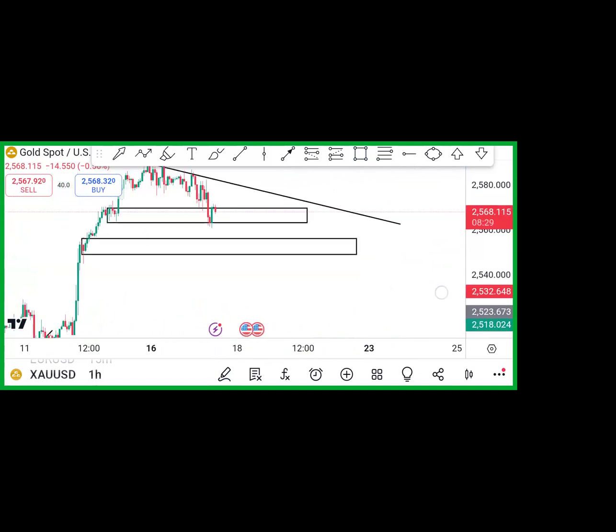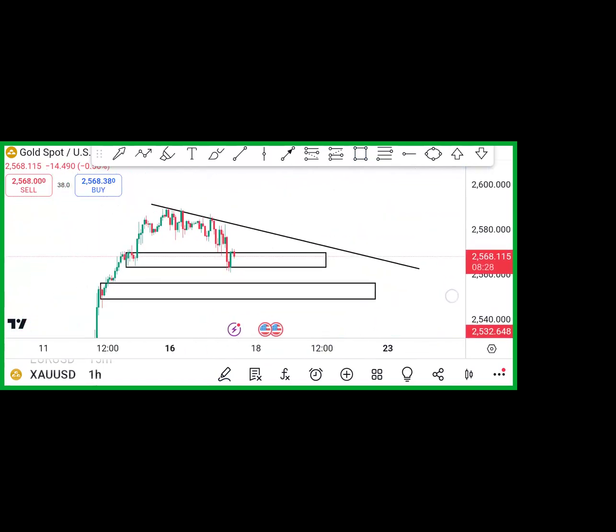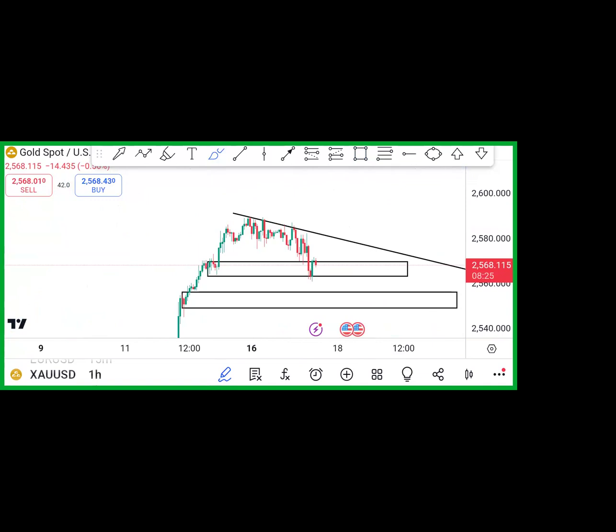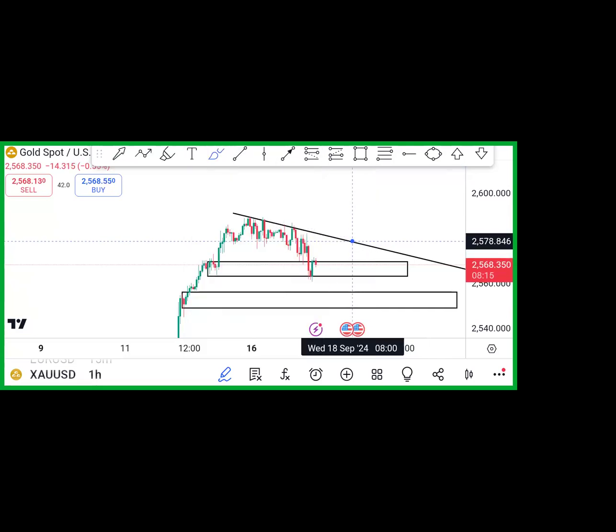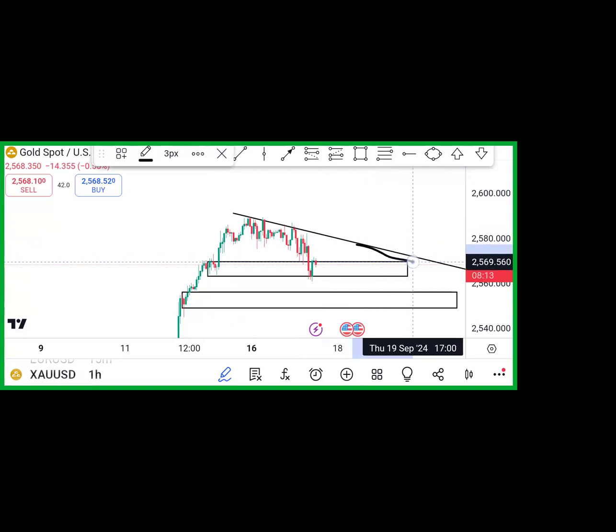Now, within these two, what am I expecting with the price? I am expecting the price to get to either this one, then once it gets here, it's going to go up and break above the trend line. Now, I want to make sure that it's as close as this. My trend line is at this level, then the demand zone is at this level, so that once the price just gets to my demand zone, the next thing is to break the trend line. Then it's going to be extremely close.